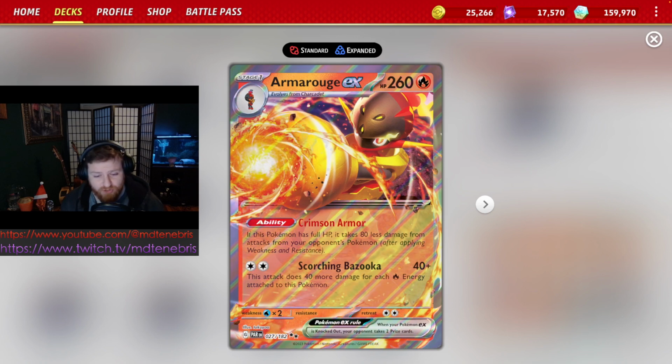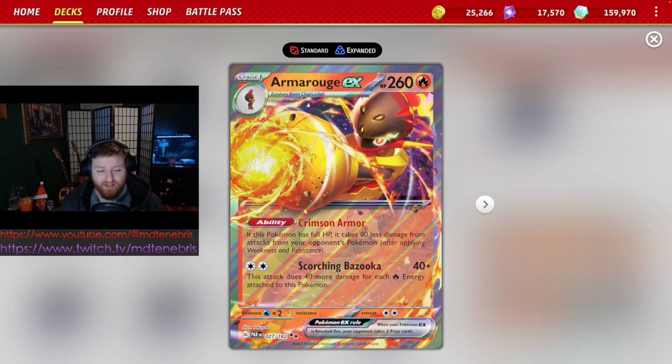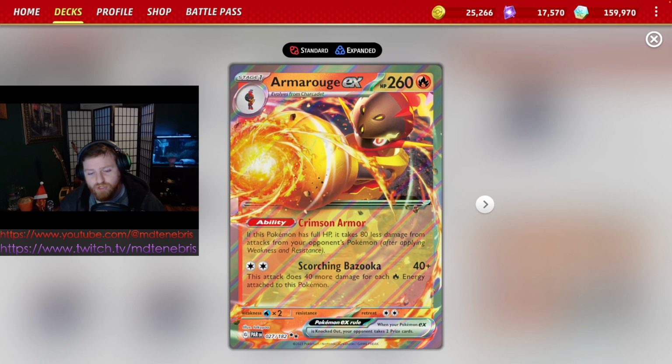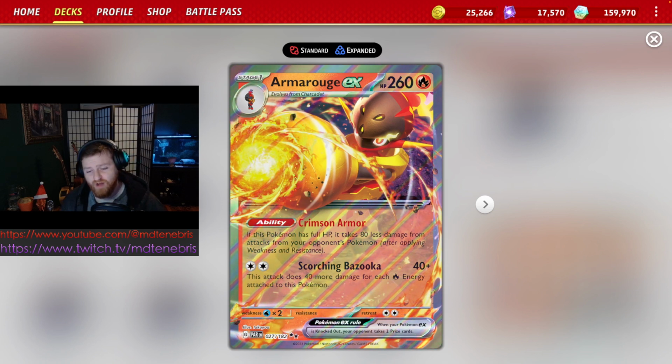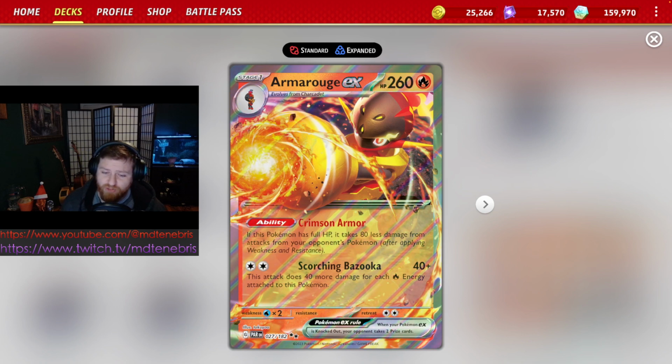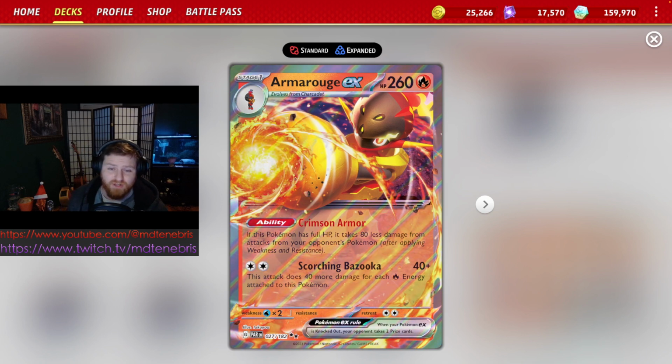And then you have the Scorching Bazooka move. For 2 energy of any color, this attack does 40 more damage for each fire energy attached to this Pokemon. So it does a base of 40 damage, and then it does 40 more damage for each fire energy that is attached to this Pokemon.